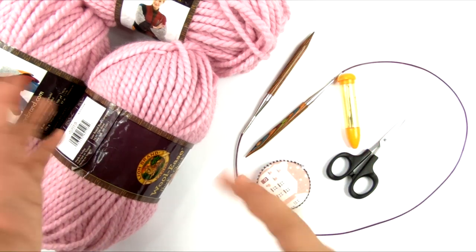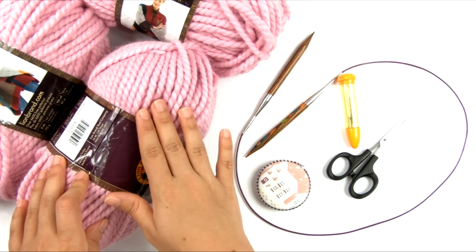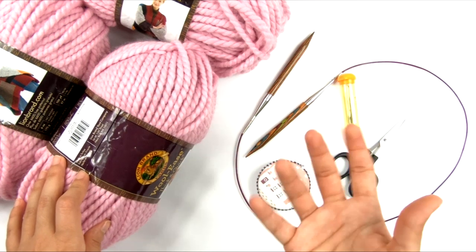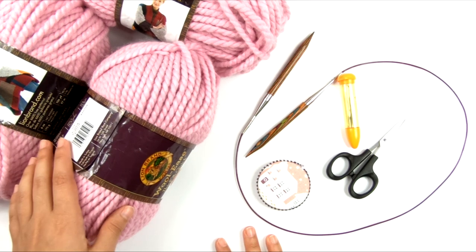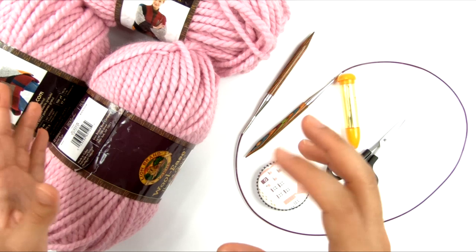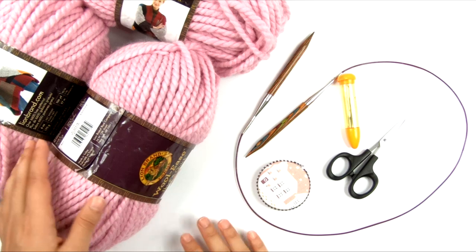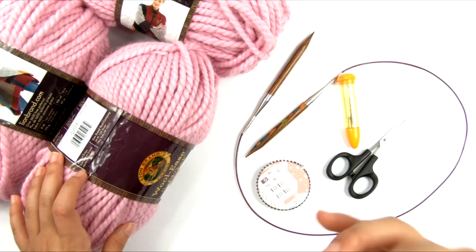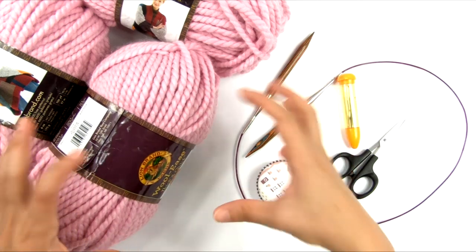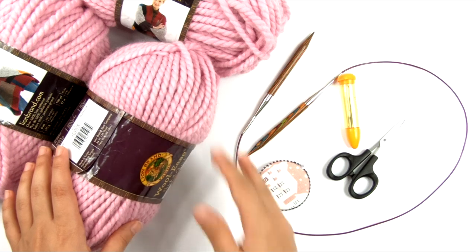It just won't have the same look as the very chunky yarn, because I'm using this really thick yarn for a really chunky, extra squishy texture. If you do this in a thinner yarn, it will still be very pretty — it just won't be quite as puffy and squishy. It will have more drape and lay very smoothly, as opposed to being fluffy and chunky and squishy like the thicker yarn.